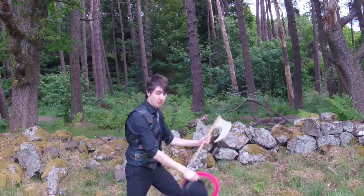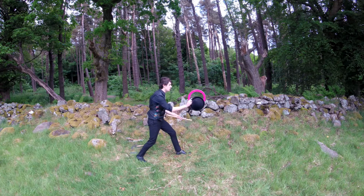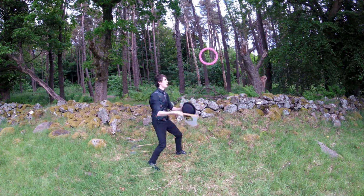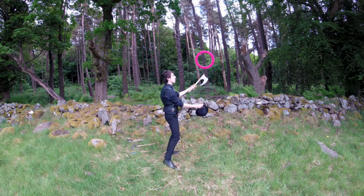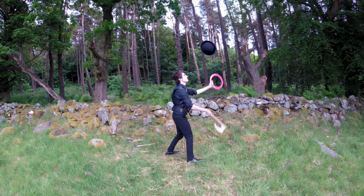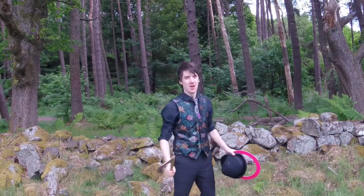Second to last trick, penultimate trick. Watch this. Ladies and gentlemen, 1, 2, 3. Now I know what you're thinking. Hey Matthew, that's pretty dangerous, but which one are you going to go with for the finish? Watch that hatchet. Here we go. A little something like that. But I know what you're here to see. You're here to see the finale.